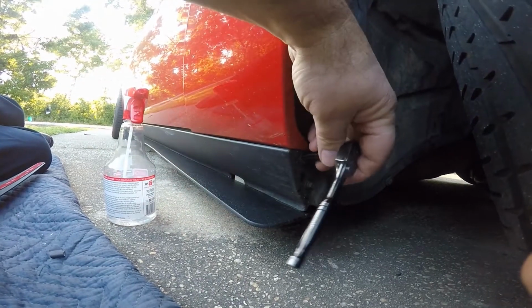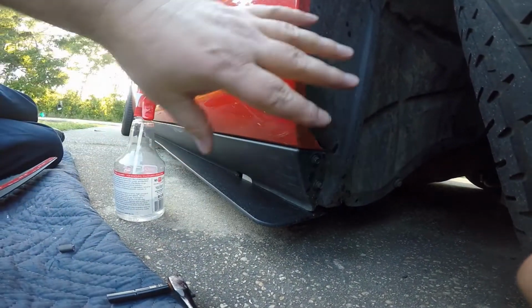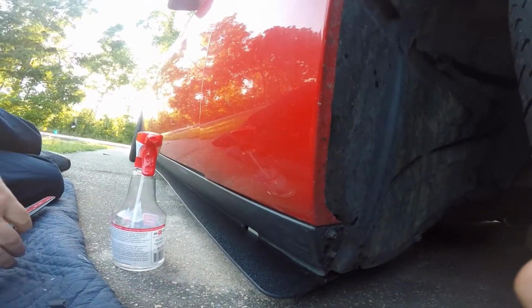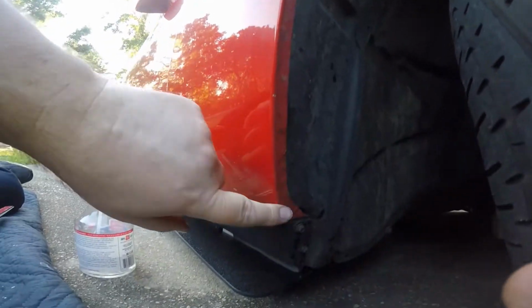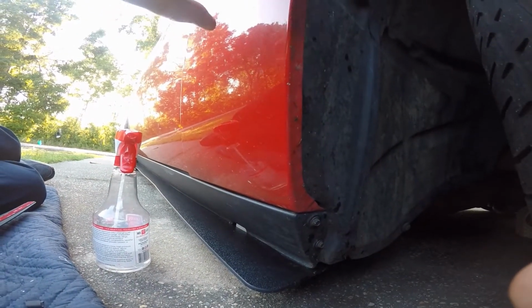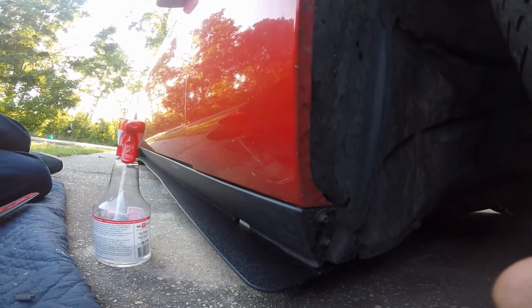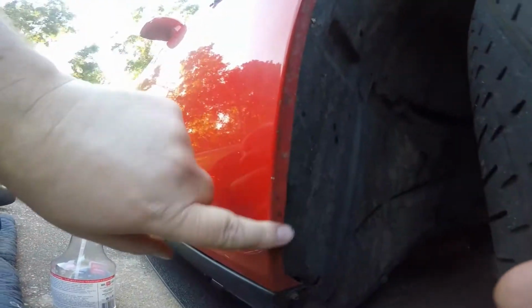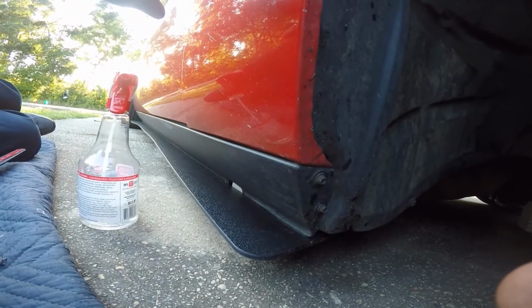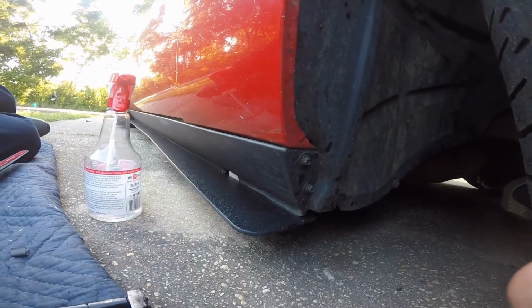You just take these bolts out, and when you do, make sure you've got this surface right here clean, this fender surface. That's where the adhesive tape adheres to. It helps hold it in place while you're bolting it down, and it's part of the install. I'm going to clean this surface up, take these 2 bolts out, get it mounted up here and tightened up. There's not much to it, guys.